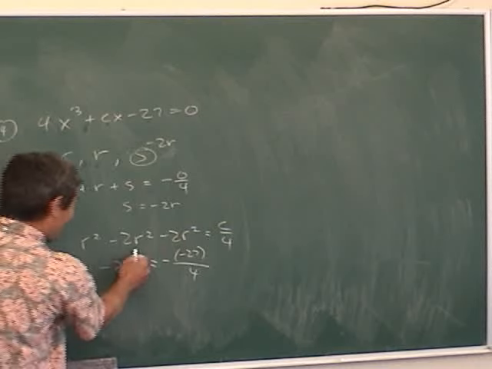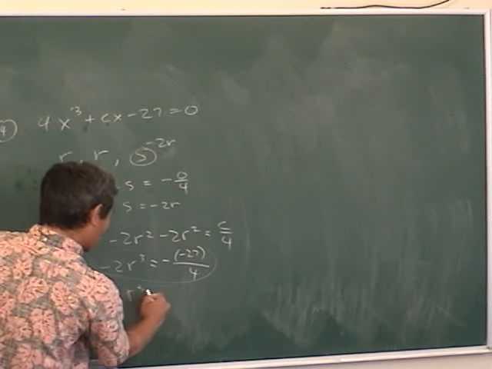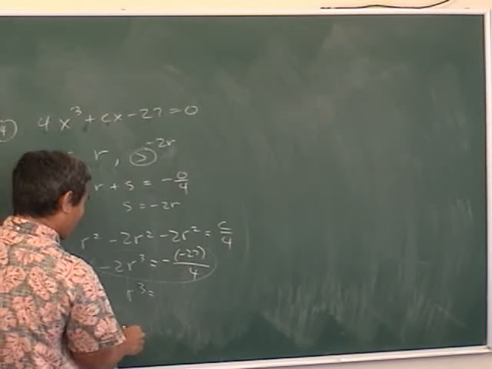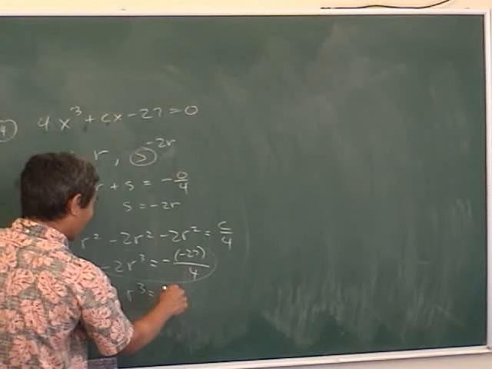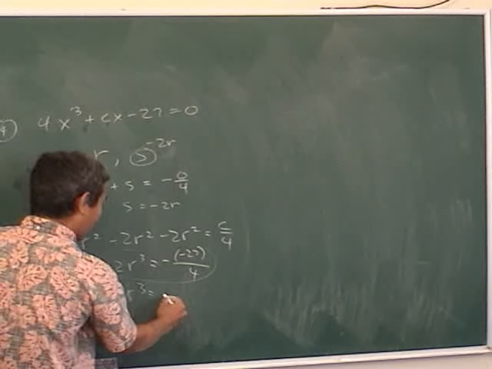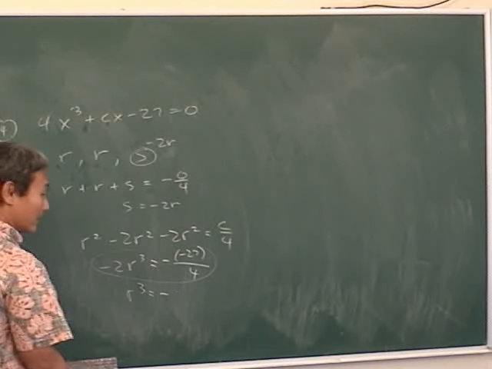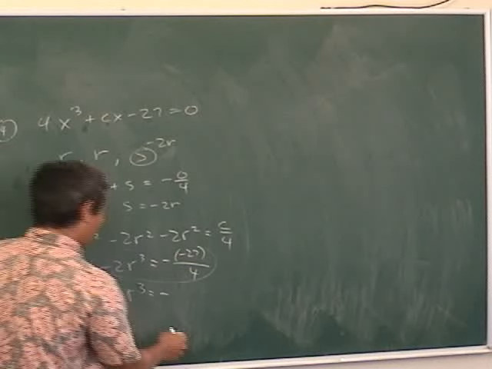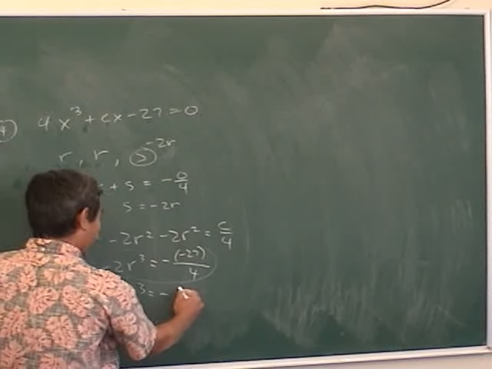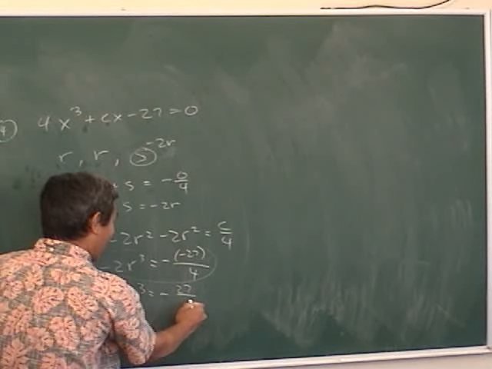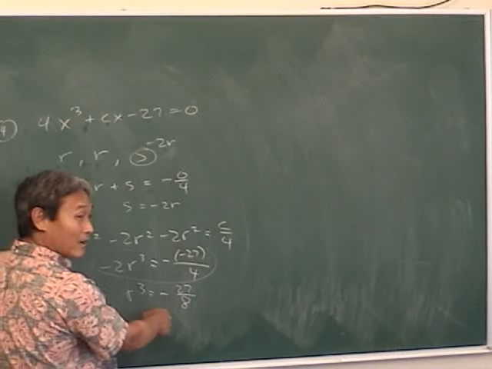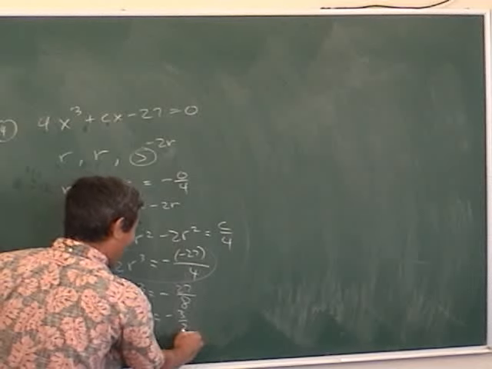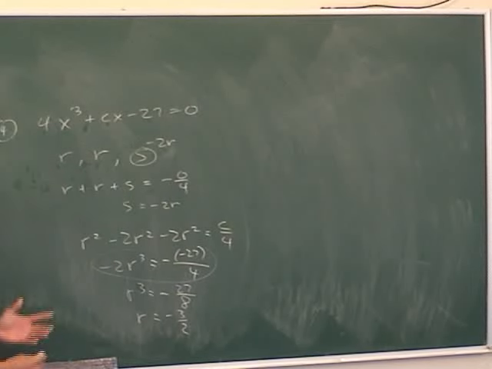Okay, so look at this equation. You can solve it. So r cubed is equal to, divide by negative 2. First of all, tell me positive or negative? No, that's three negative signs. A negative times a negative times a negative is a negative. Negative 27 over 8. Oh, look how nice that comes out. So therefore, r equals negative 3 halves. See how I make the problems come out nice?